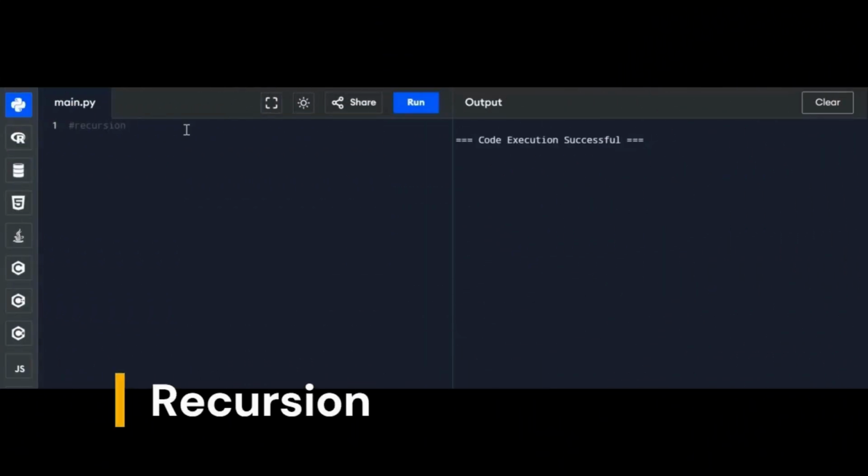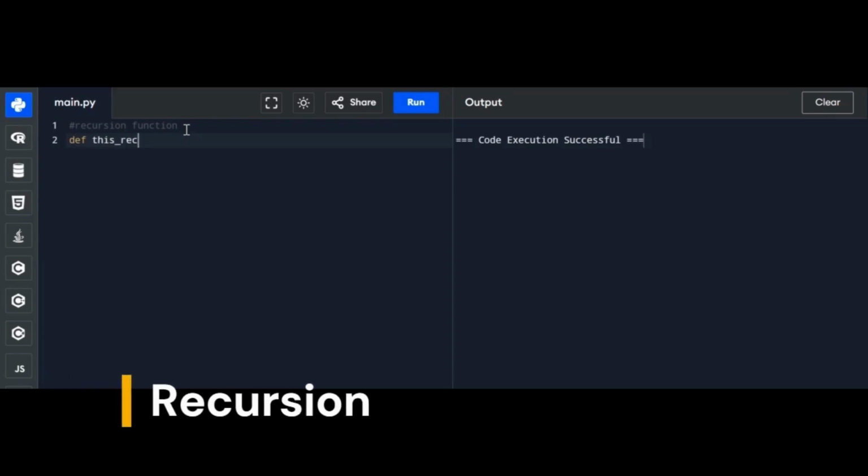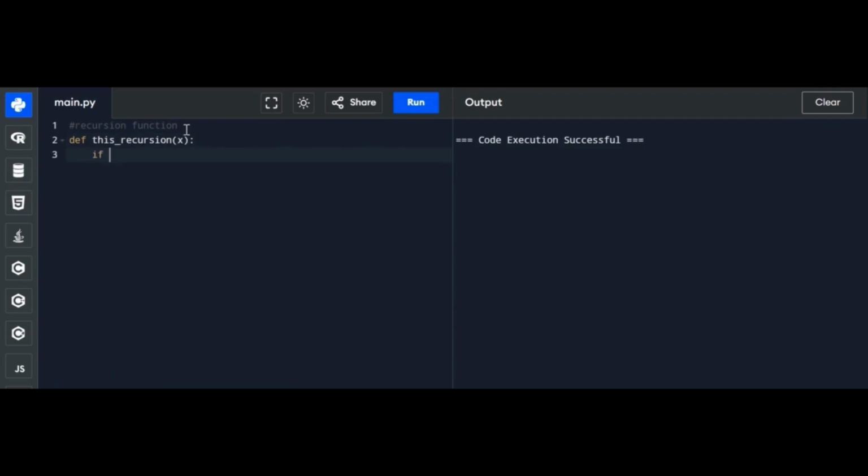For example, def this_recursion(x): if x > 0: result = x + this_recursion(x - 1). Here x is the variable as data, which decrements by 1 every time we recurse. Then print(result), then else: result = 0, then return result.